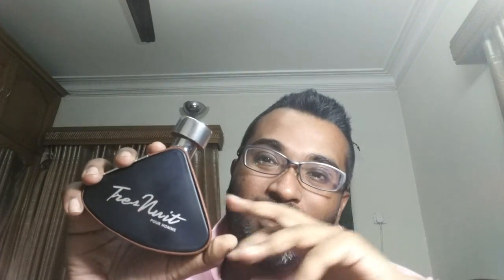This is the closest so far I've smelled to Green Irish Tweed of Creed, but this one, as one of the other brothers in the reviewer community said, is his personal preference because this is a bit more sweet and wearable, not as serious. GIT is very much at the niche level. People, you love it or you hate it. But those who even don't like GIT can look into this.